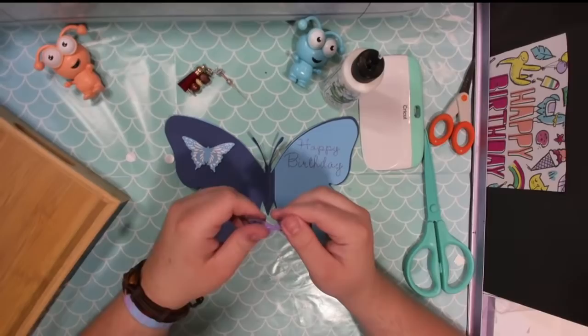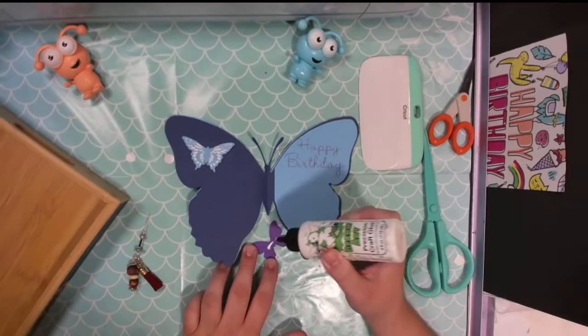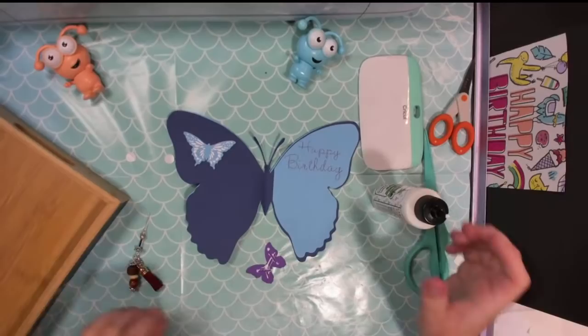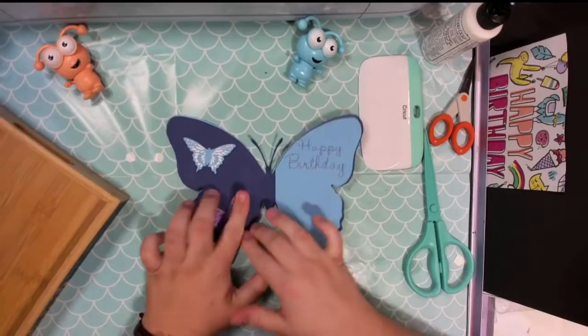All right. Super simple. Oh, I'm not quite done with the glue. Just some glue. Spread the glue out. Put your pin in the glue. Right. 12 minutes. The card's done.